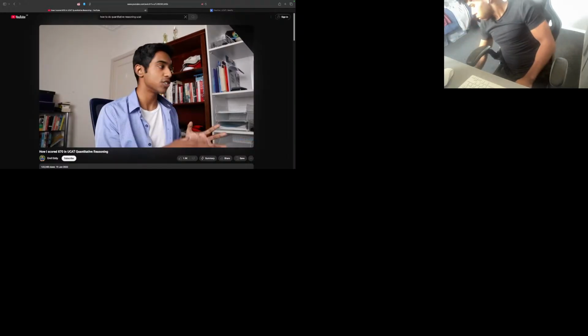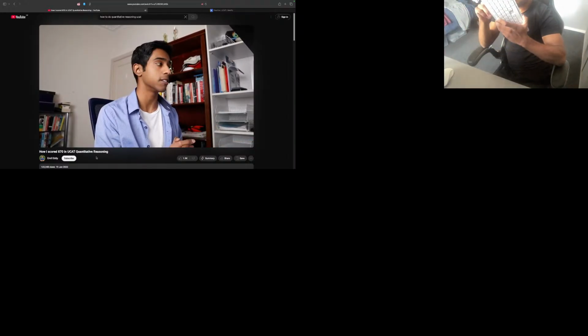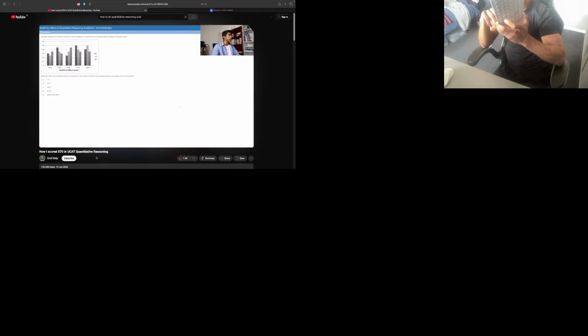In general for most people it's a way faster method of inputting numbers into the calculator. To actually bring up the on-screen calculator, you don't have to press this calculator button up here. What you can do is press Alt plus C and that will bring up the calculator. Then just know you can move the calculator around as a window by dragging it.